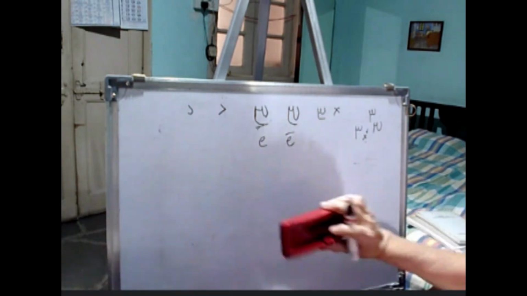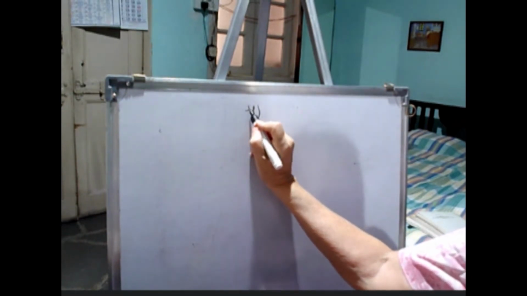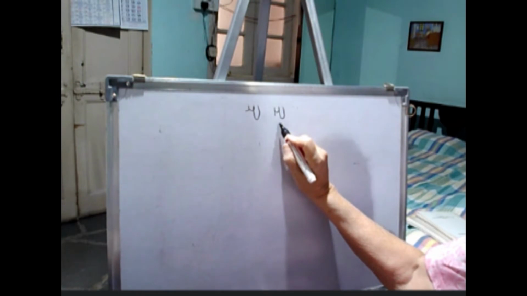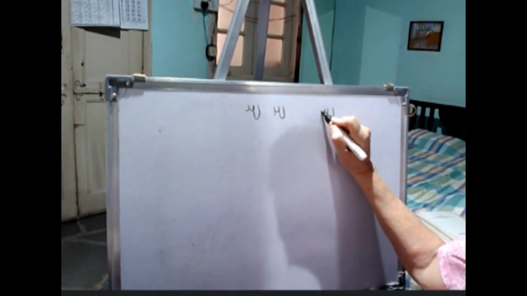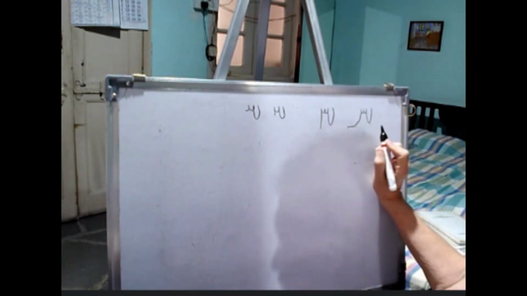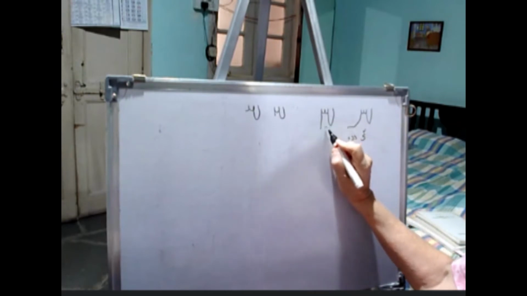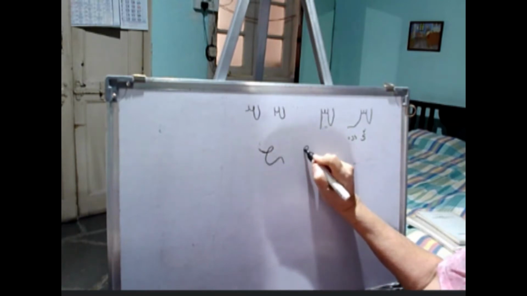Then the sha, final sha. This is the final sha. It stops over here at the top. But many people will do like this and put a little bit, even a little down will look like A instead of sha. So this has to be there. Then the ya, beginning ya, and the sha, which is followed by ya. Please be a little more careful that this ya and sha don't get mixed up. This is the sha, which is followed by ya. And this is the ya, beginning ya. Then ta, final ta. This is a little bit more. It is like this.